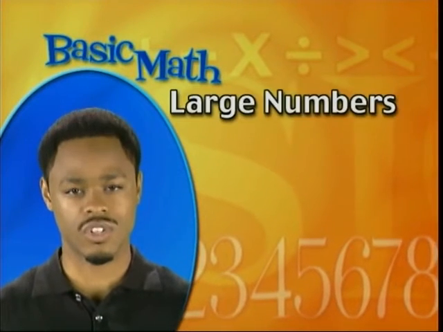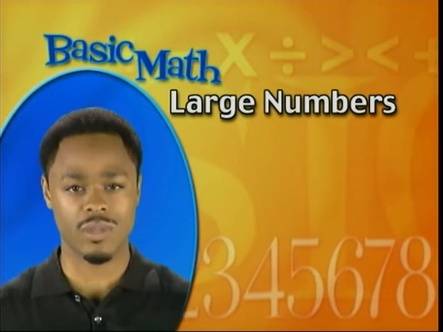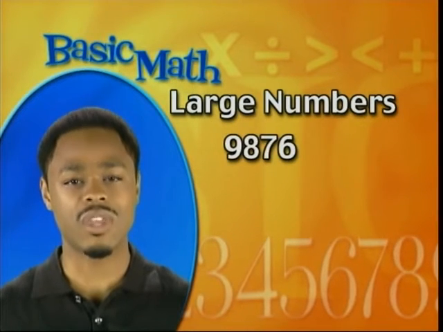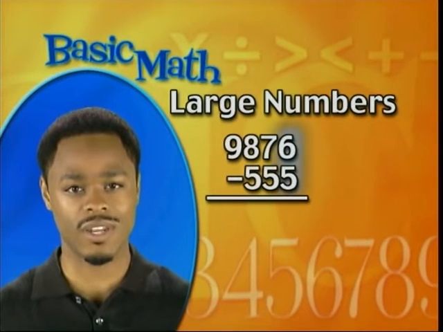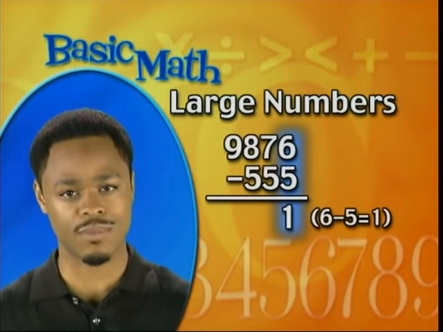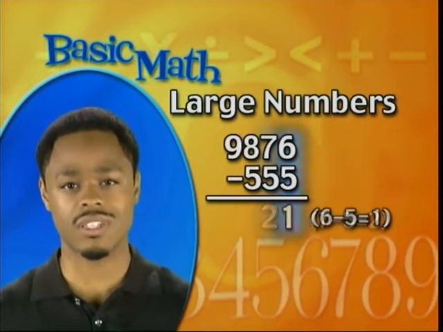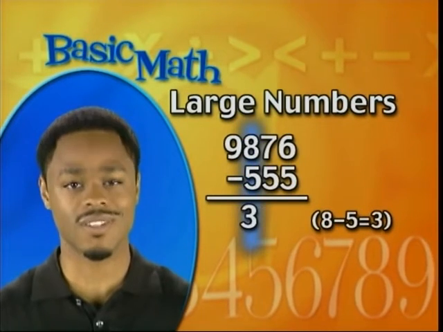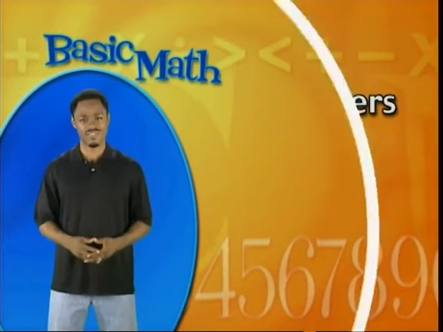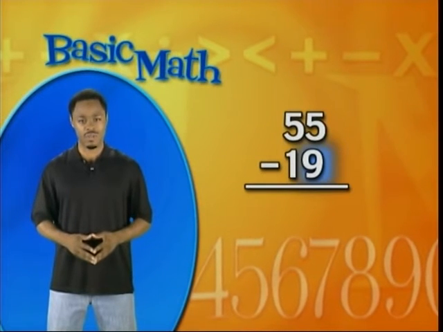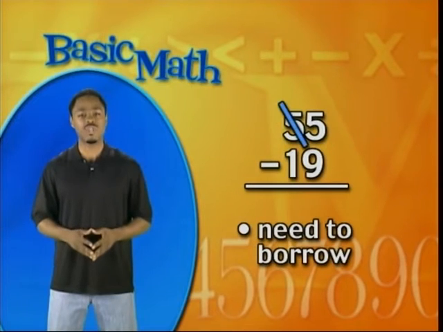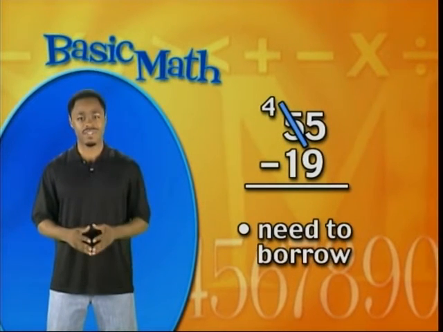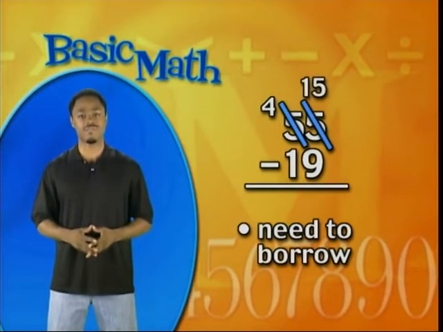When working with large numbers, you generally place the amount being subtracted from on top, and the amount being taken away on bottom. Starting with the digit place on the far right, you subtract the bottom digit from the top digit, working your way through the units place, the tens place, the hundreds place, and so on until you're out of digits. If the digit you're subtracting is bigger than the digit you're subtracting from, you have to borrow. Borrowing is when you take 1 away from the digit place to the left and add 10 to the number being subtracted from. That's it for subtracting integers.